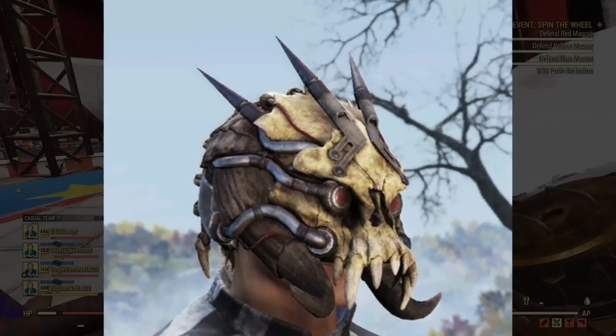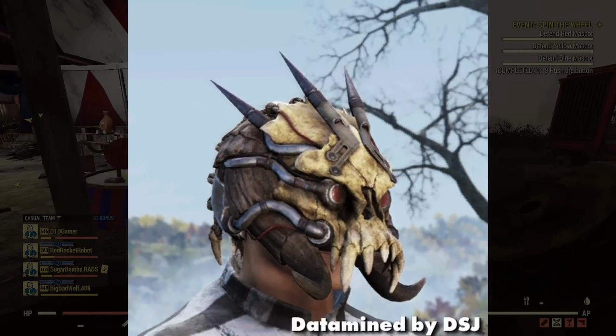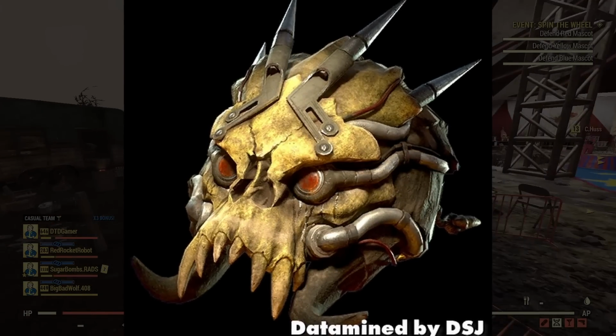Moving on from that one, we've got this new skull mask that's coming in. This one again looks pretty cool. I like all the metal coming off, like the pipes and stuff. That looks really interesting, kind of like a Bane type of mask going on there.